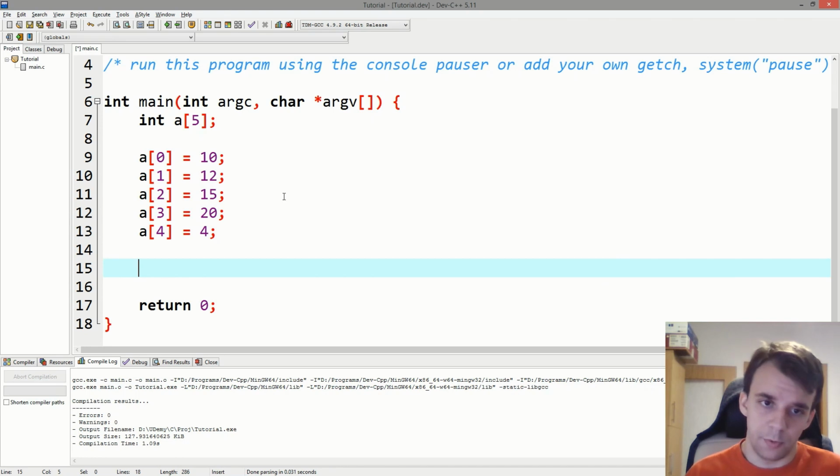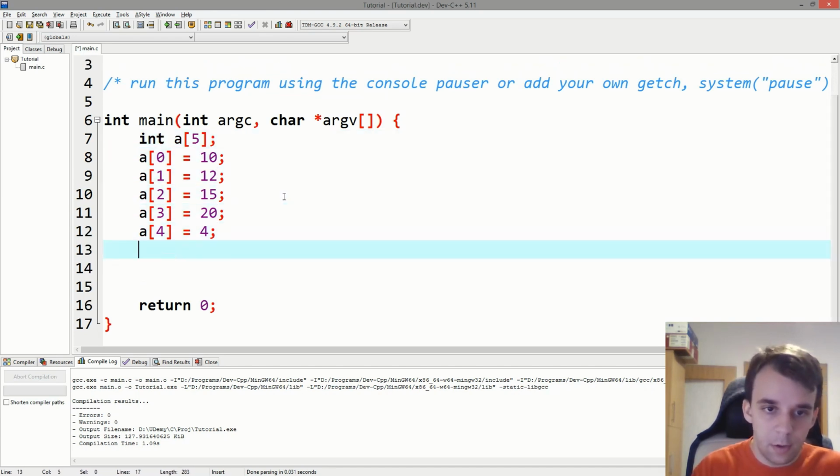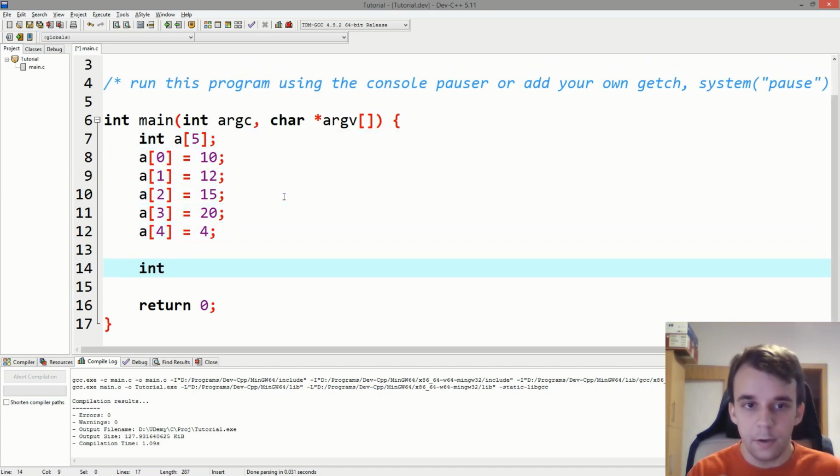So let's try doing something more interesting with this. Let's try using loops. Okay? Let's try getting the sum of all numbers inside the array using a loop. To do this, well, since we already have the array, we need to simply define or declare a variable to store the sum.